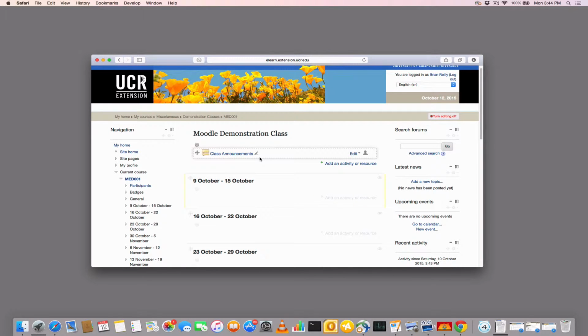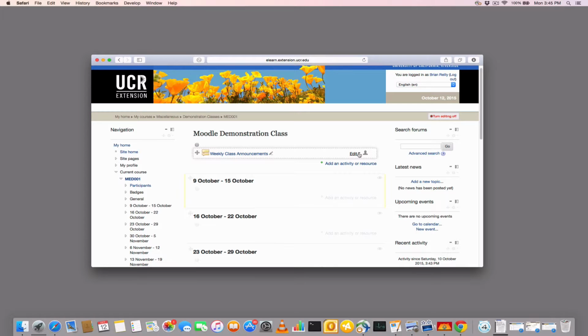Any item that's already in the class gives us some other editing tools. First on the left, we have the Move tool, which lets us move this item to a different place in the class by clicking, holding, and dragging, and then dropping it. We can also change the name of the item by clicking the Edit Title icon, which is located just to the right of the item. And so we could change the name of this by typing in a new name and pushing the return key to save the change.